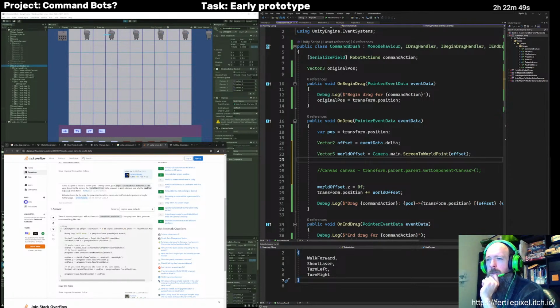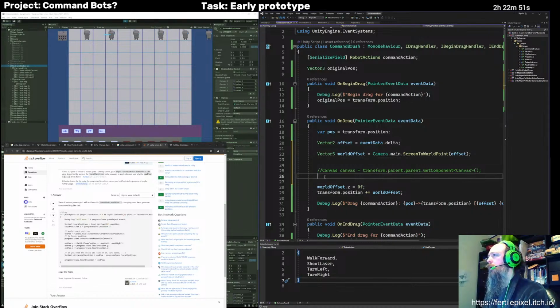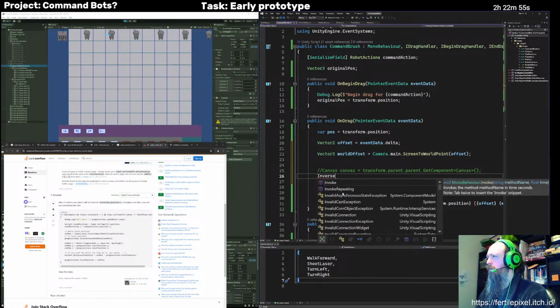Like the thing that they're moving. Inverse transform point. Transform that.